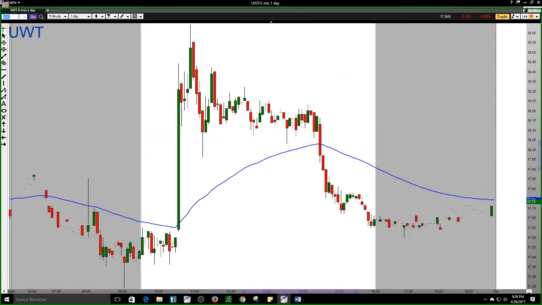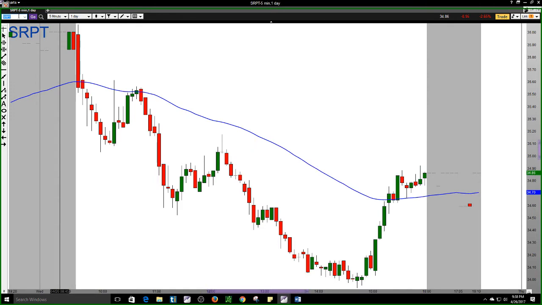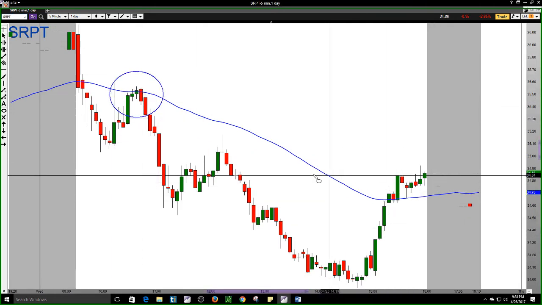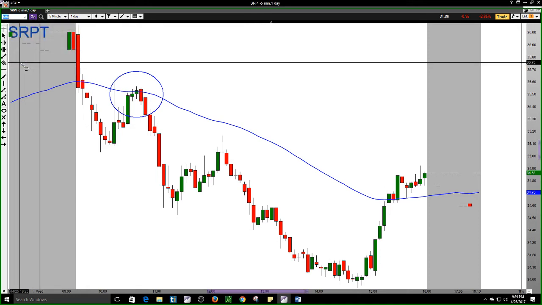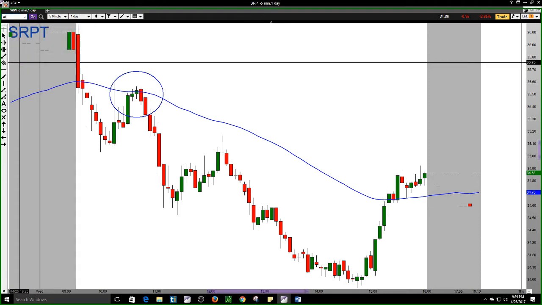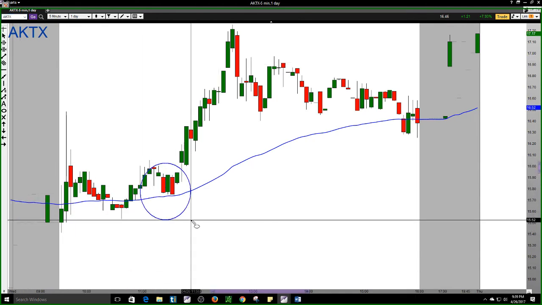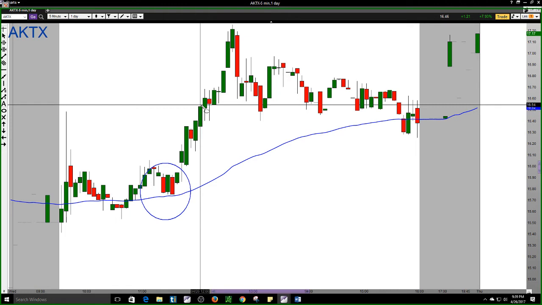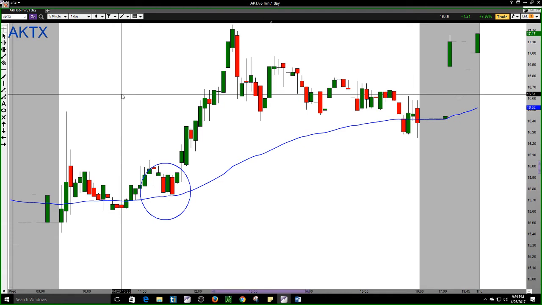But either way, I'll definitely be going over this a lot more. Whatever moving average this is, for whatever reason, it's actually pinning a lot of charts as I go across random names here. What is that chart? AKTX. That was a former. Oh wow, look. I mean, it's really seriously pinning some areas on these charts. So we may have just stumbled onto something, by the way. It's pretty interesting.